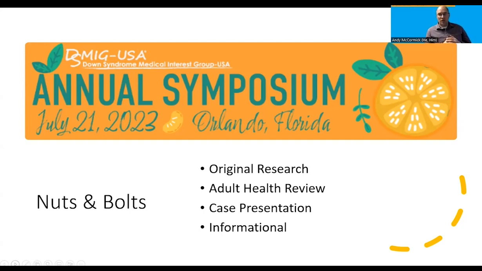But also we have the opportunity to partner with our adult working group to have adult health reviews. Historically, you may not know this, and I know Dr. Capone has shared a little bit before me, and I'm sure he shared this story, but there was a collection of posters that were used over time to help develop some of the ideas around the adult healthcare guidelines. And so the continuation of having these adult health review posters is an opportunity for us as a community to reevaluate the literature and think about specific questions and how we're doing preventative care for individuals with Down syndrome. So that's always been an important part of our poster committee.